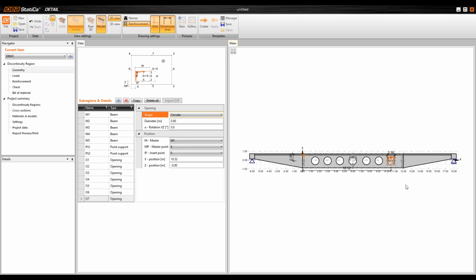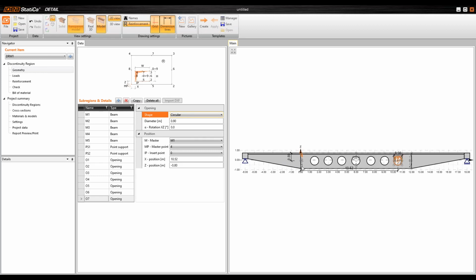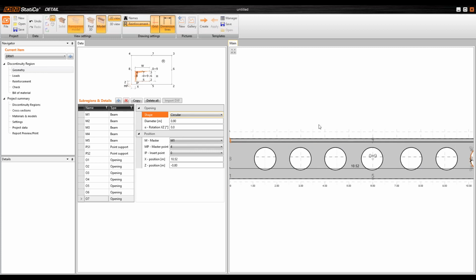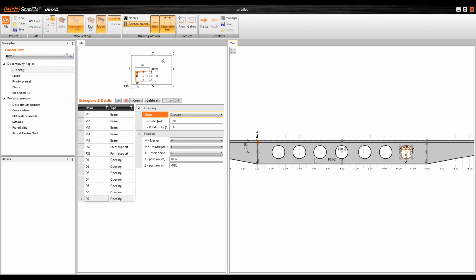There is also a possibility, of course, to import your geometry from the DXF file, but if you want to have a cross-section of the beam, as we have in this example, you have to input them using beam entity, which can have a defined cross-section.